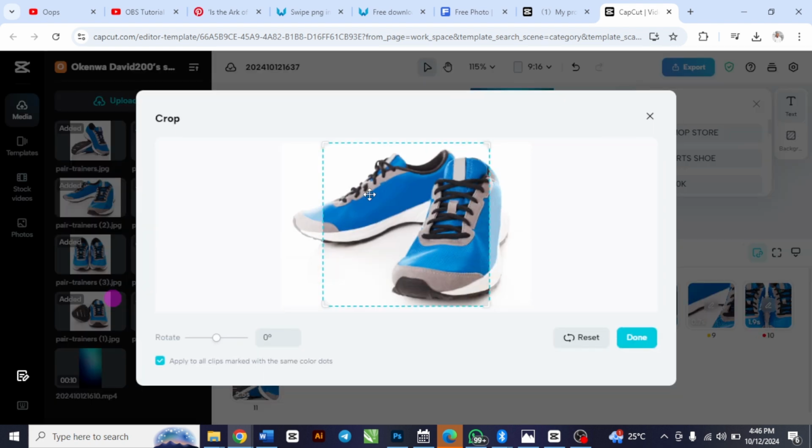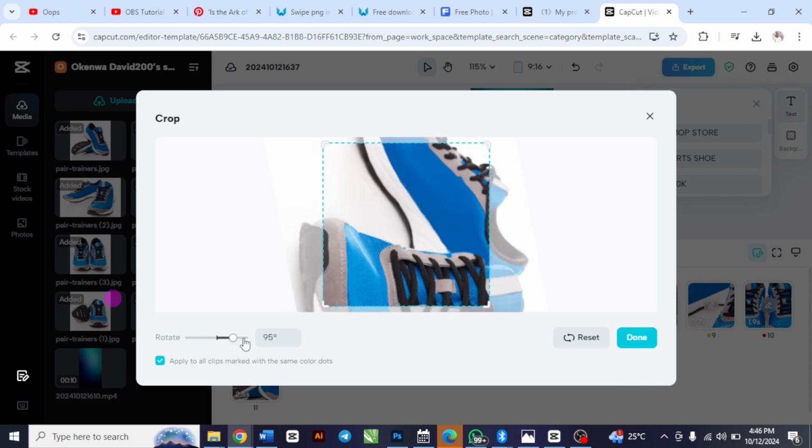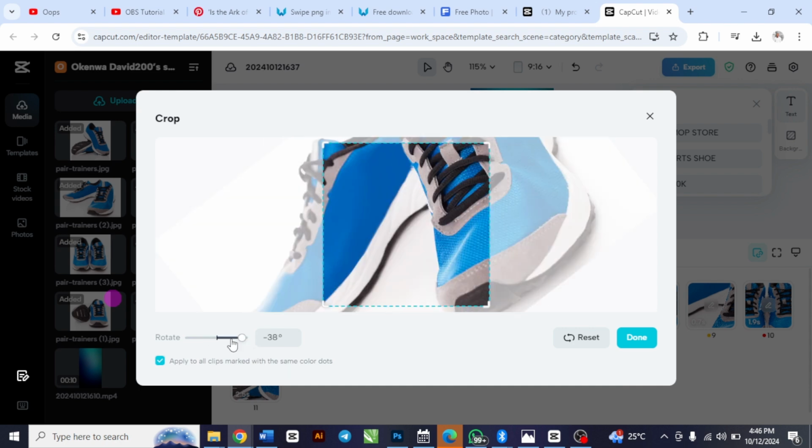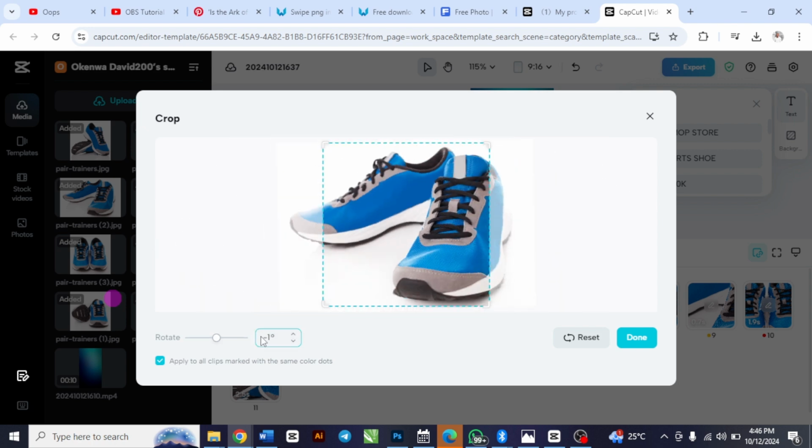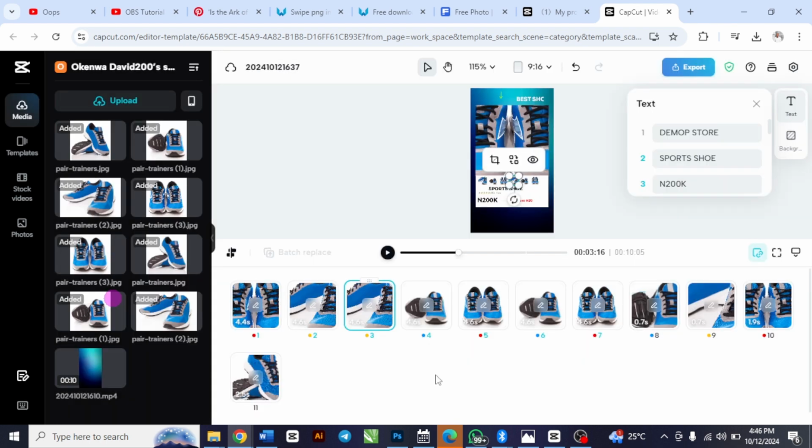Let's say we are cropping it, for example. Maybe there is some side you don't want people to see. Just crop it out like this. It's not really going to look good, but just crop it out. You can also rotate it if you want to, but if it's not necessary, just let it be at 0 degrees. Then click on that. When you're done, you click on export here. Click on export.